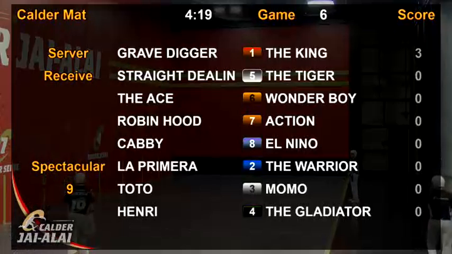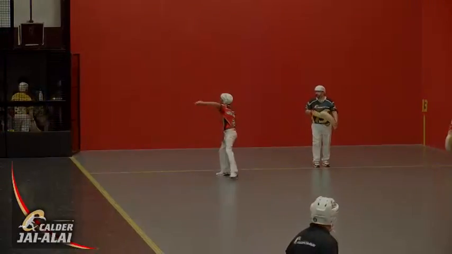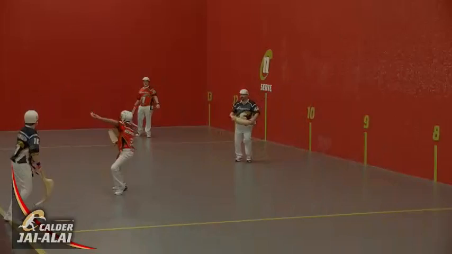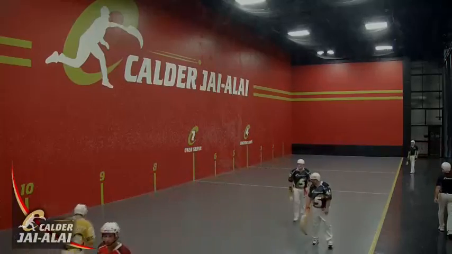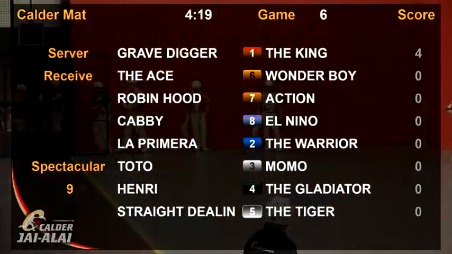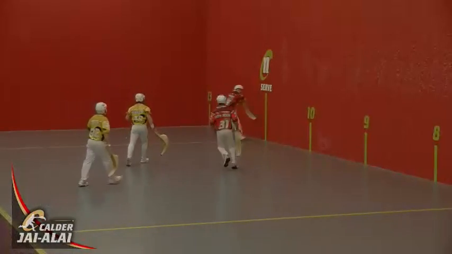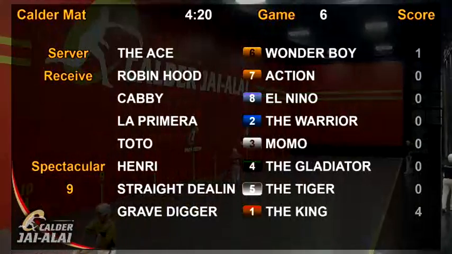Straight Deal and the Tiger are next. One serves five. King. Tiger on the reverse. Gravedigger turns it over, nice two wall, takes the point. They move to 4 points now as the Ace and Wonder Boy come on. One serves six. He sends it back and he'll take the point. Point goes to six. Next team, Robin Hood in action, 6 serves 7.